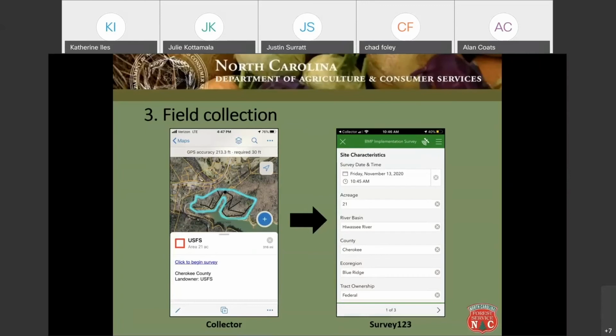So we just draw an outline of the tract and then collect attributes for that specific tract using the reference layers that I put into the web map. Then I configured a pop-up using a custom URL scheme so that when we hit that link that says click to begin survey, it launches the Survey123 app, and all of those attributes are populated into our survey form.